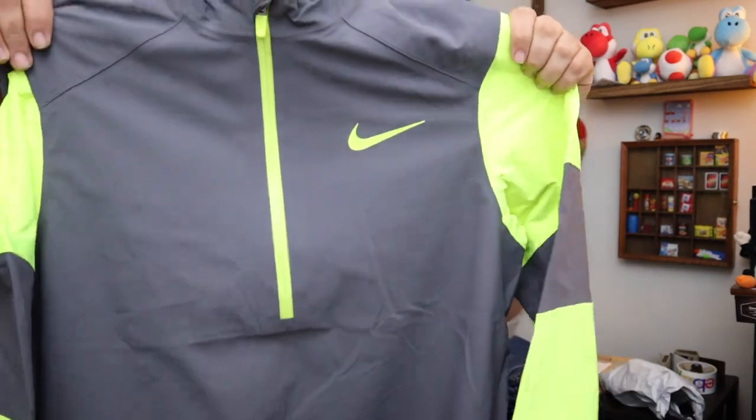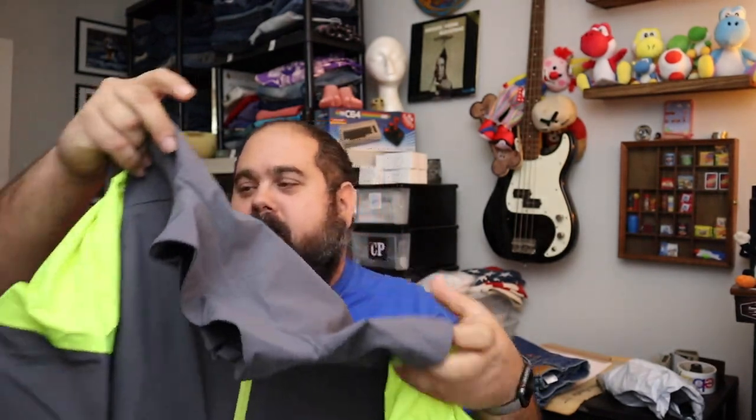Next up is our saving grace for the day. Well, that and the shower curtain. We sold a Nike golf jacket. It's just a light jacket. It's got some extra room here for your golf swing and stuff. It is brand new with the tag right here. It's got somebody's sale price sticker on it, $109 on sale. So I'm guessing this was close to a $200 jacket, brand new.